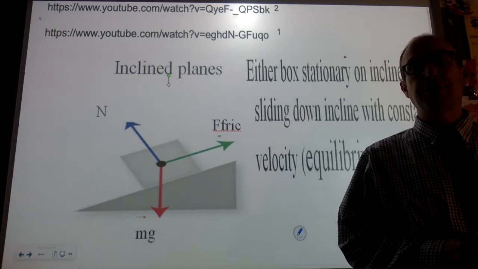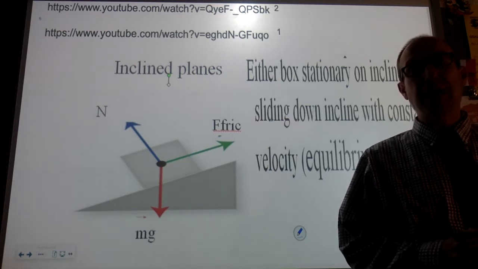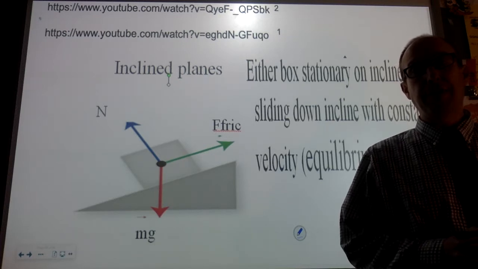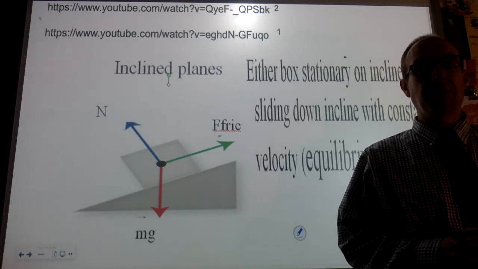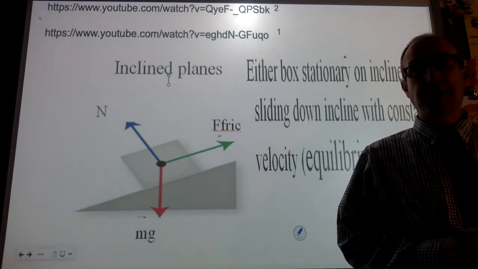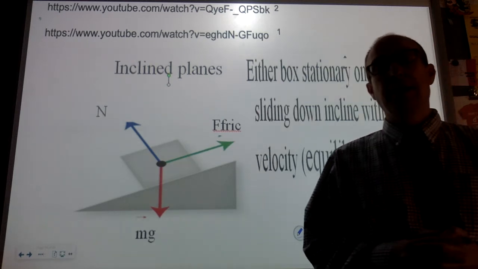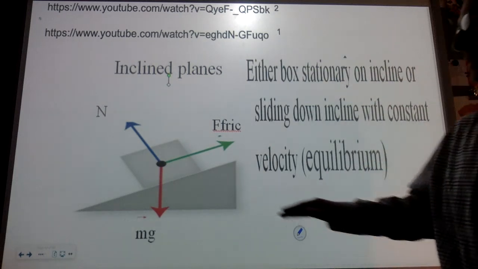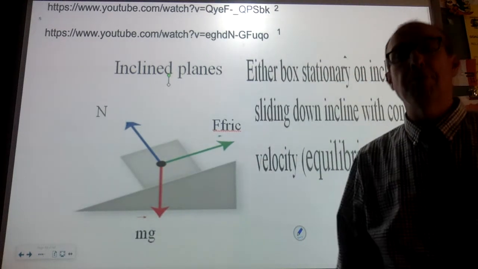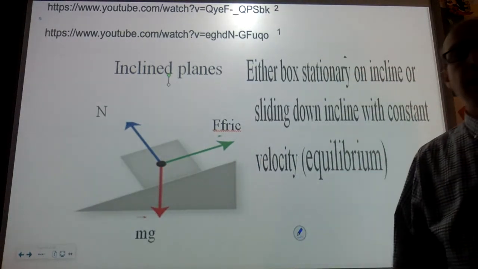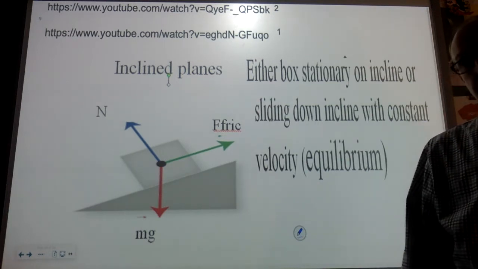Historically, inclines are very important to the development of physics. The earliest studies of gravity by Galileo used inclines to slow down gravity so he could study it. In his time, there weren't stopwatches, and things fell too fast, even if there were, to actually time it. He reasoned that if you had an incline and rolled things down it, as you made it steeper and steeper, it would be closer and closer to what it would be if you dropped it. And because of this, and a couple other reasons, inclines are a big part of physics.